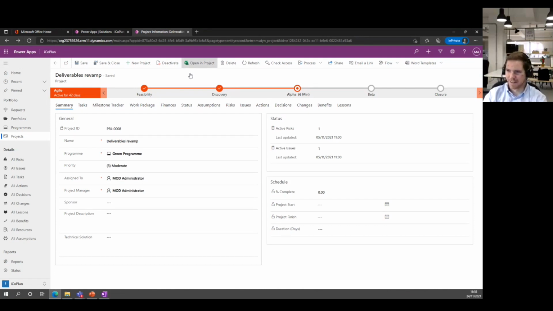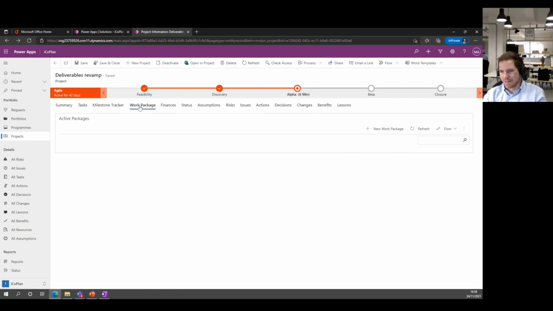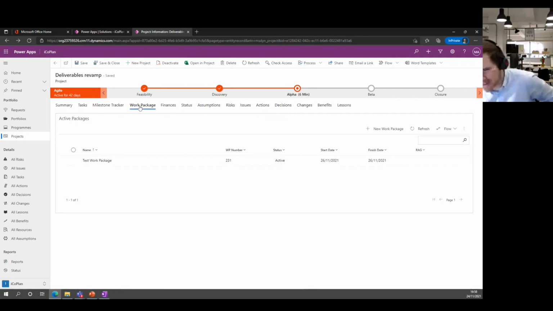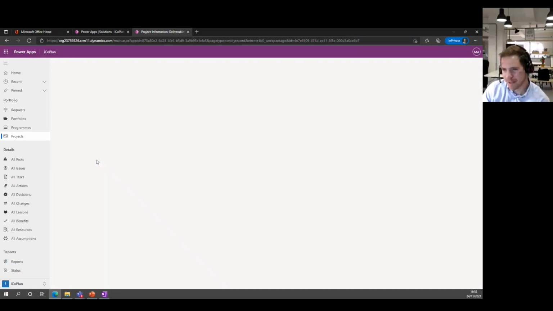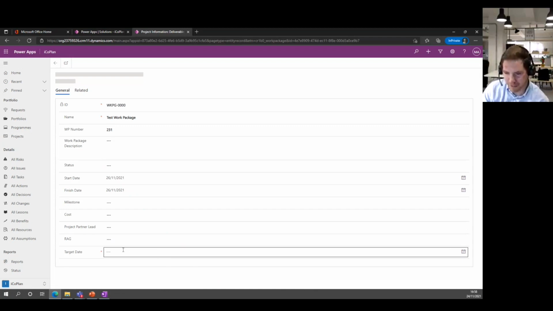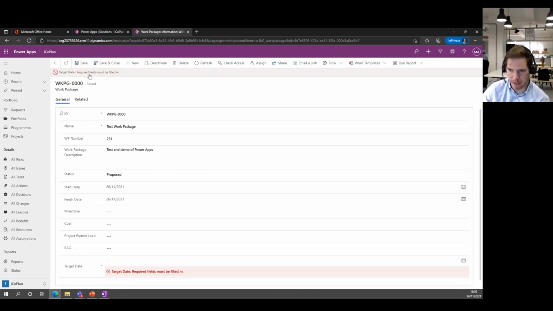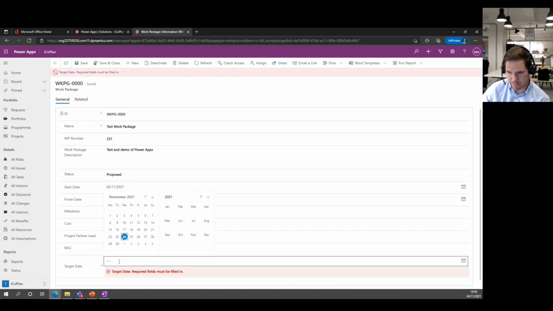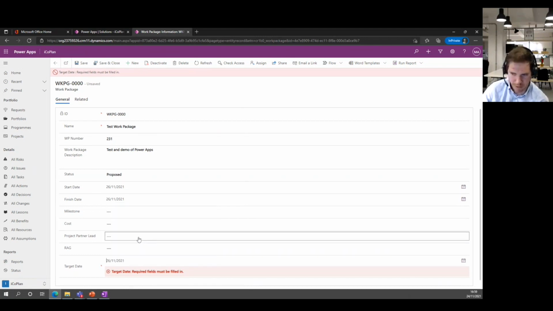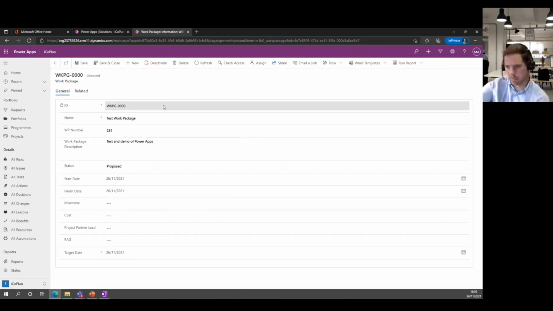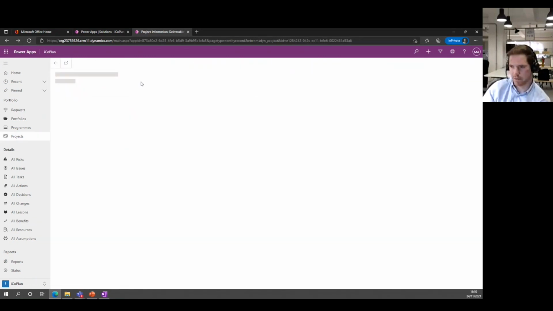I think. Fingers crossed that's what's going to happen. If it doesn't, I'll call it quits and call it a day, because I've already had one rocky patch, but overcame that one. So there we go. Thank God for that. So that field there at the bottom is now available as a target date. I can't save and close that unless that target date is filled out. All right, and you can see here as I've clicked it, it's a target date field, and I've got to select the date to which it is to be completed, and then I'm able to save and close.